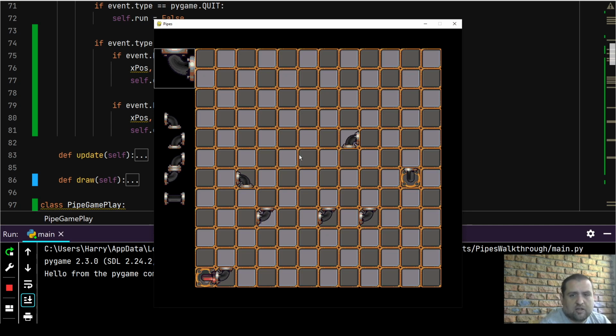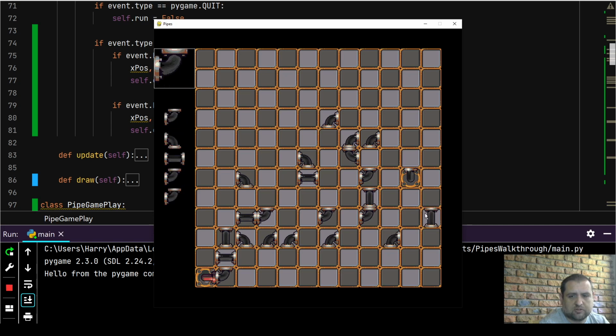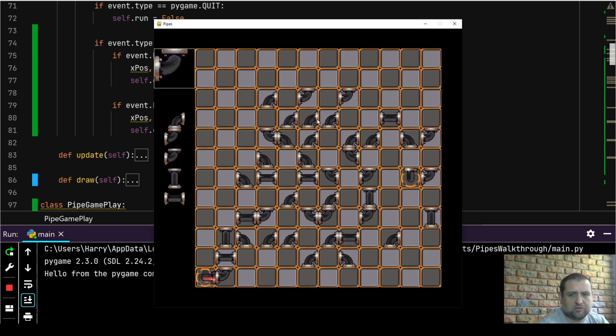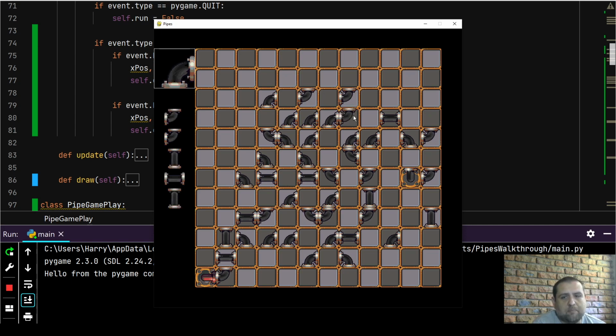The next few videos are going to start handling things like the water animations and getting the water to flow. There's quite a lot of calculations we need to go into, quite a few methods we need to calculate for those, because which direction the water is flowing is a main question, like will it be going left to right or right to left and things like that. But that'll be in the next video.